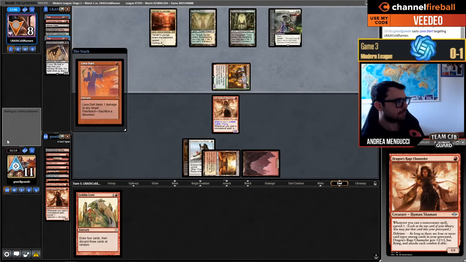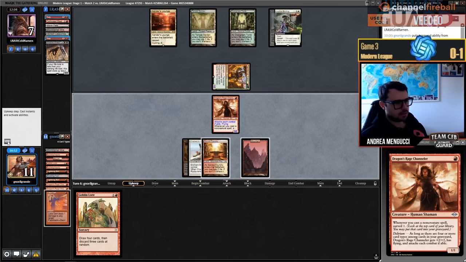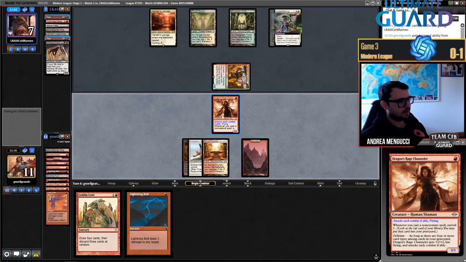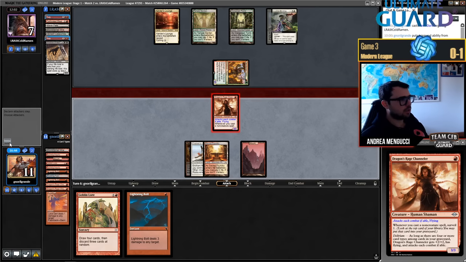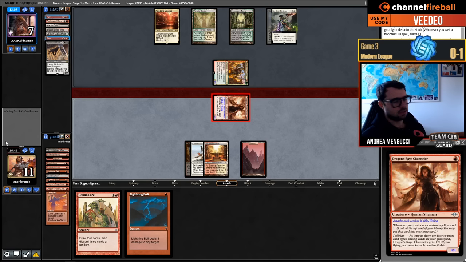Graveyard. You go to 7. Draw. Draw. Combat. You go to 4. Basel J, since you know my opponent's list, do they play Stubborn Denial?